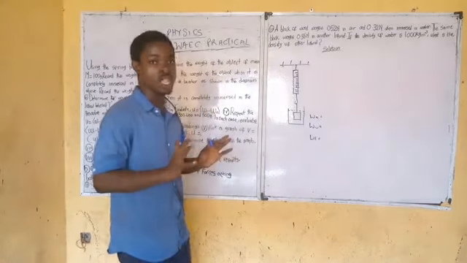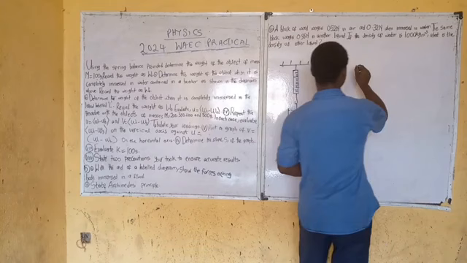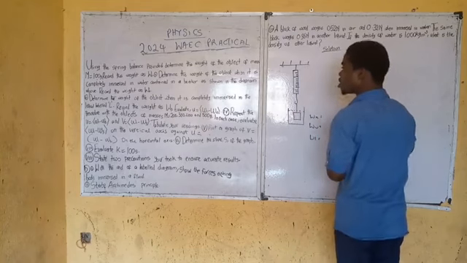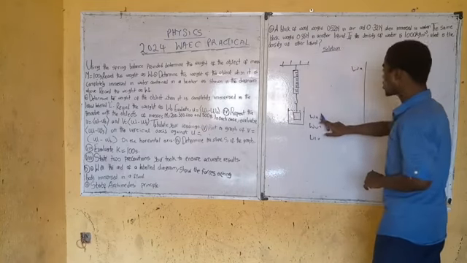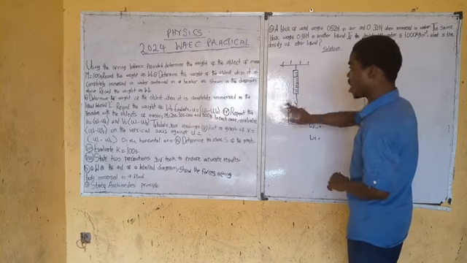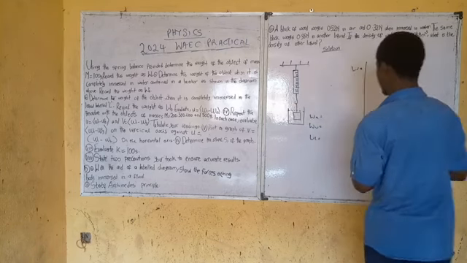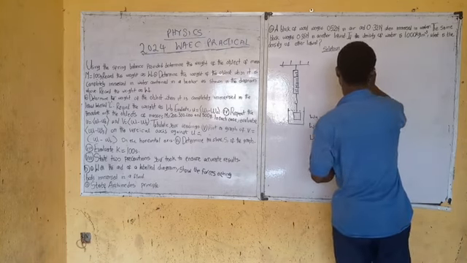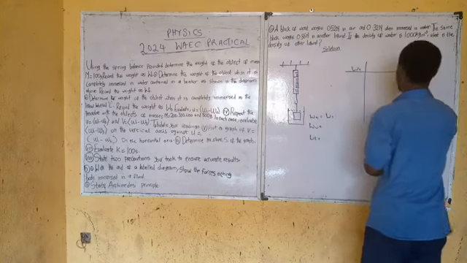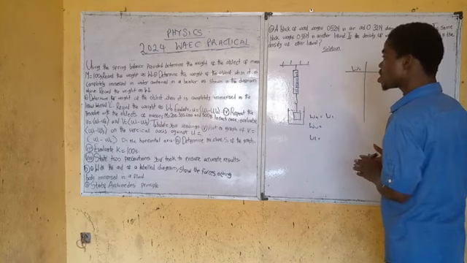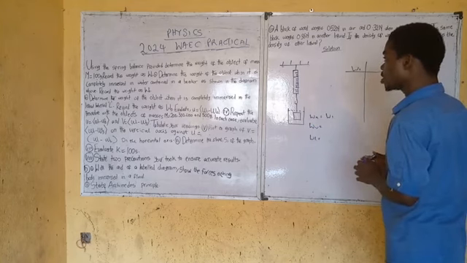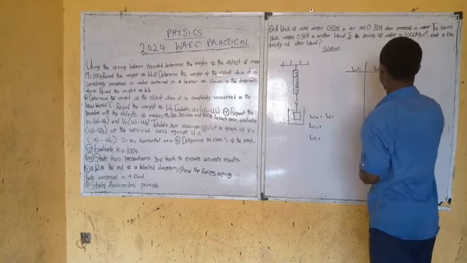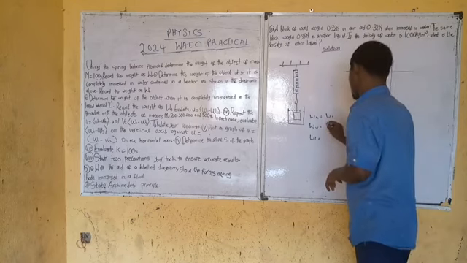So we are asked to set up a tabular form. In this tabular form, we have the weight in air, the weight in water, and the weight in liquid. Don't forget, our weight in air is what we have as W1. So we use W1. And then the next thing that we have is our weight in water. The weight in water is recorded as W2. We call the weight W2 when it is immersed in water.